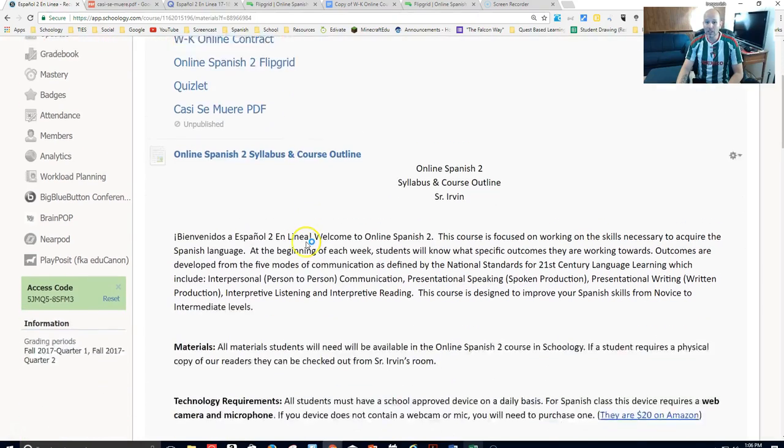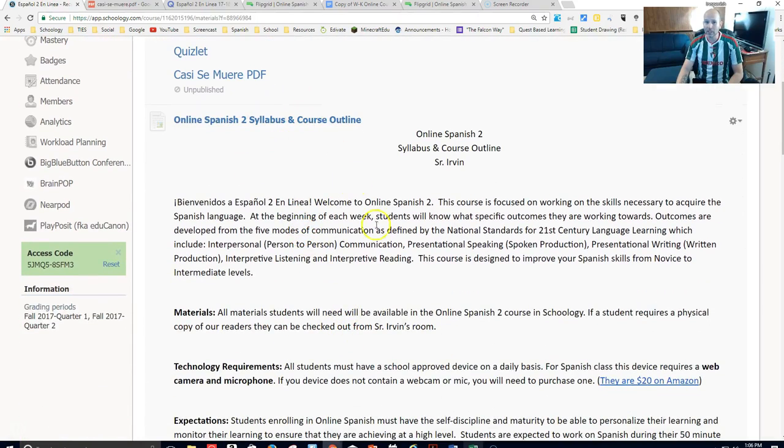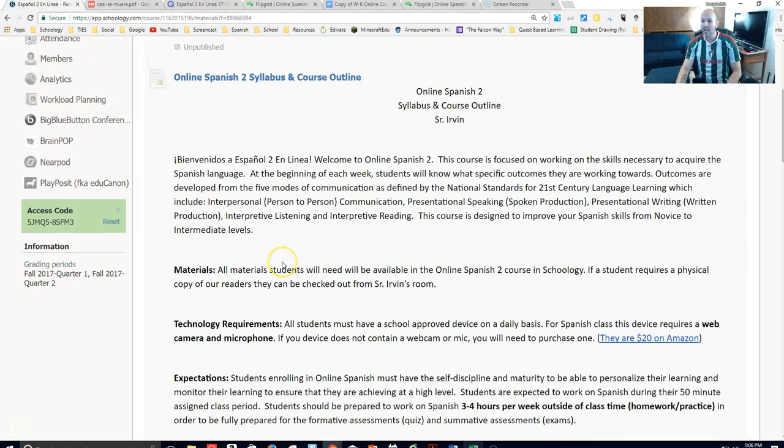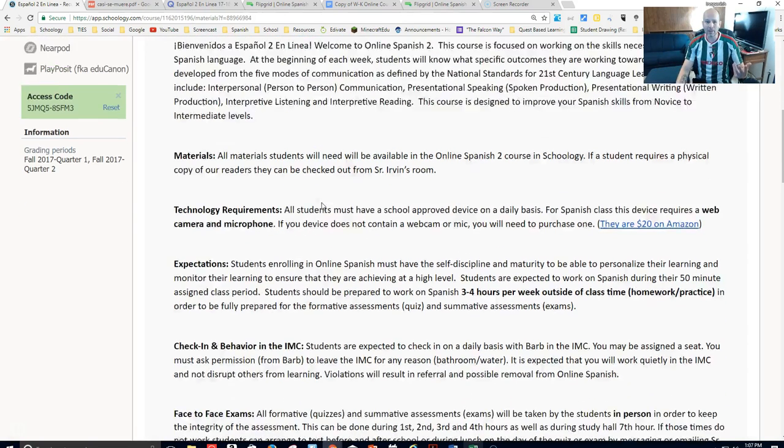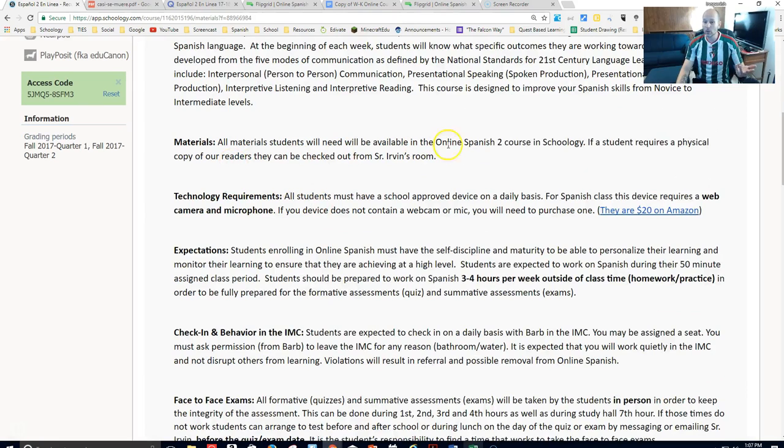Another thing that I've put on here is the syllabus. You don't have to click on anything, you can just scroll down and take a look at it. Make sure that you read it carefully and that you understand what's happening here. Share this with your parents. I want them to make sure that they understand. Actually, I'm going to be sending this as an email also. I'm going to include my syllabus and course outline so that parents are aware of what the expectations are for class. So here are the materials in Español 2.